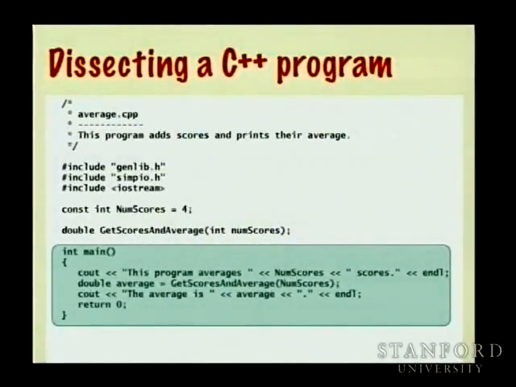So main is special. The actual name, lowercase M-A-I-N. I'm a terrible speller, by the way. It has no arguments, returns an integer type. This is the function in a C++ program where execution starts. There can be exactly one main function with this name and this signature, and when the program gets up and running, the first thing it does is start executing the lines of code that come in this function. So no objects are created or any kind of fancy outer structure the way it might be in Java. It just goes here and starts doing what you told it to do. So main has a special role to play in any program.